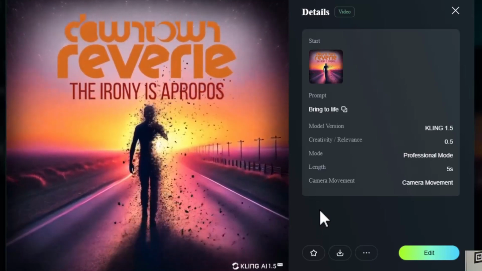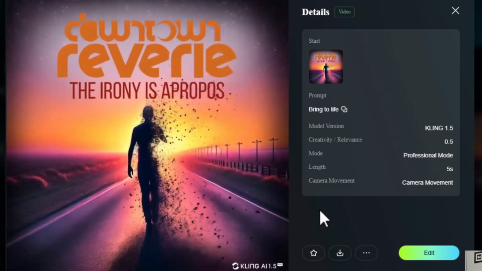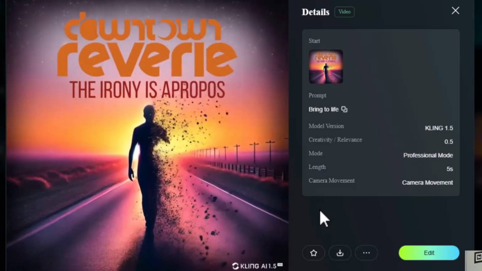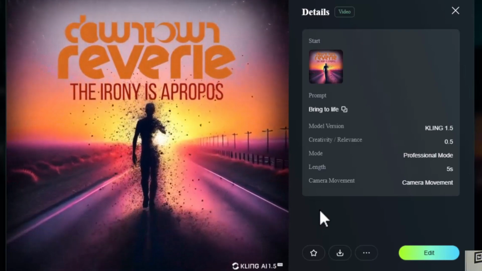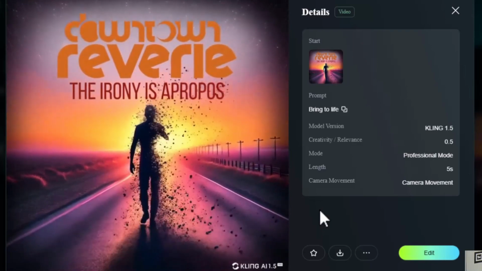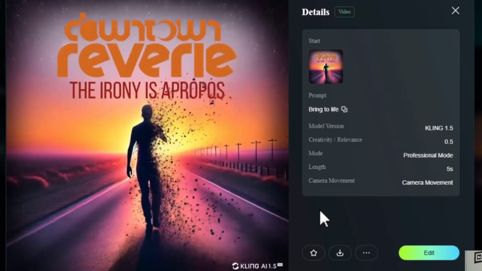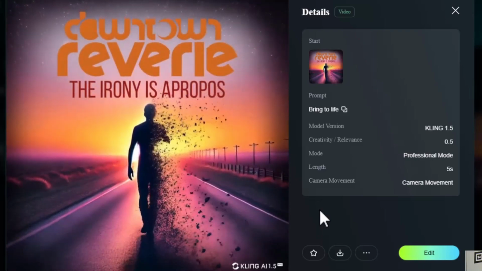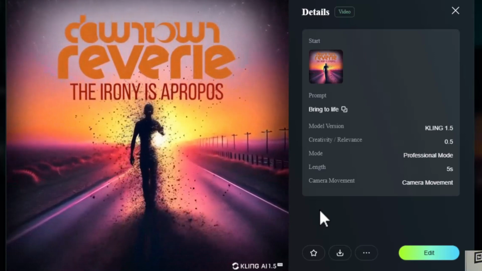But I wanted it to bring this character again to life, and it did that same disintegration walking towards the sunlight. I really liked that, but the way that it was actually able to keep the band name and the album title there while everything else was happening, I was really happy with. And then I liked how it's moving with the character as you're going down the street, and I didn't see that in SkyReels. So I thought, while one of them, SkyReels, I give an A, Kling I give an A+. So there's a reason why Kling is so good.